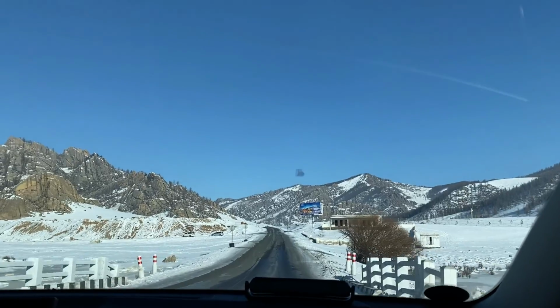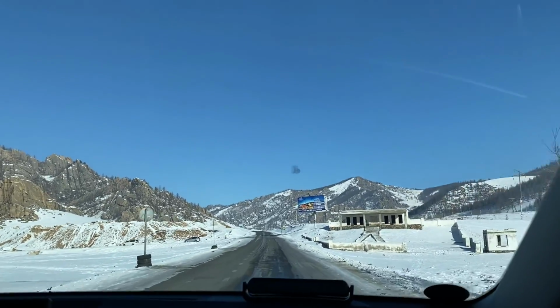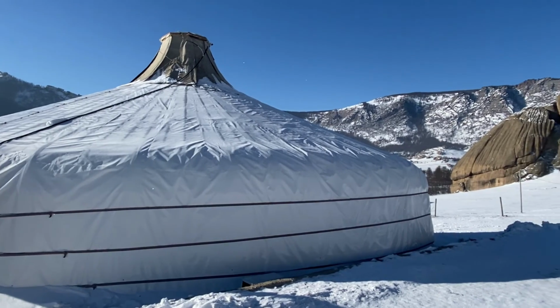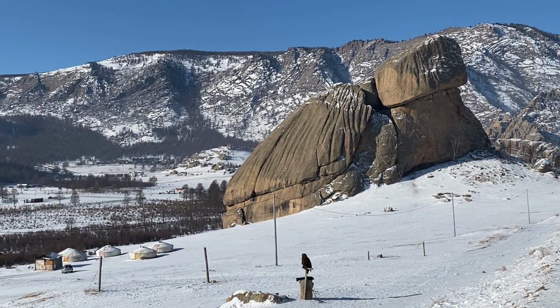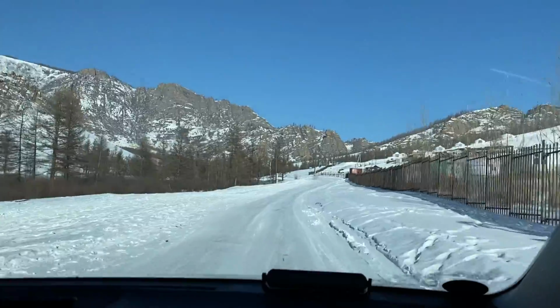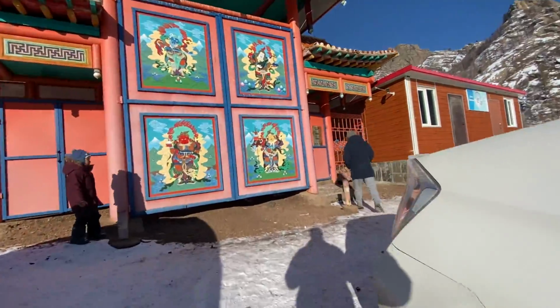Our next stop on the tour is Terrell National Park, which is only about a 15-minute drive away from where we met the nomads. One of the most famous sites here is Turtle Rock, which is this rock formation that looks like a turtle. Legend has it that a king hid some treasure near Turtle Rock, and paying it a visit will bring good luck. The park also has a temple which is open to visitors, and the price of admission was included in our tour.